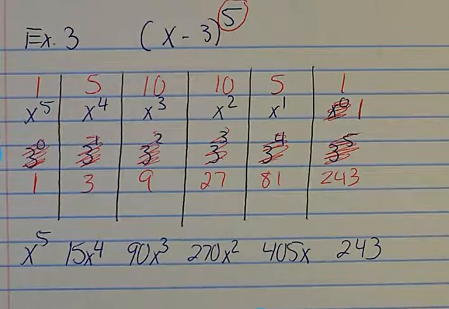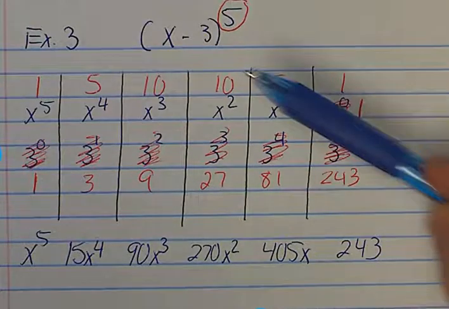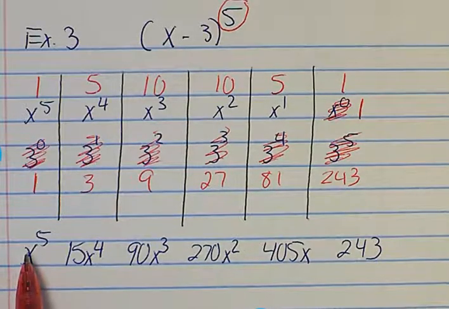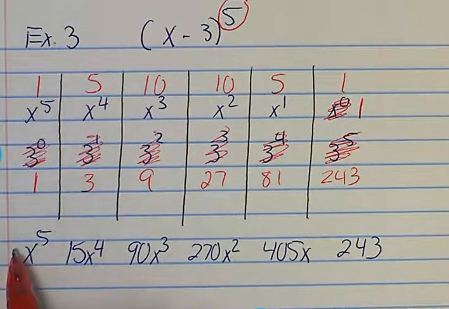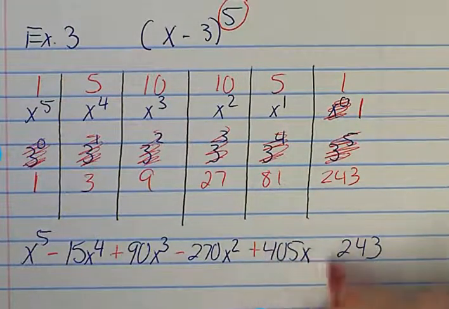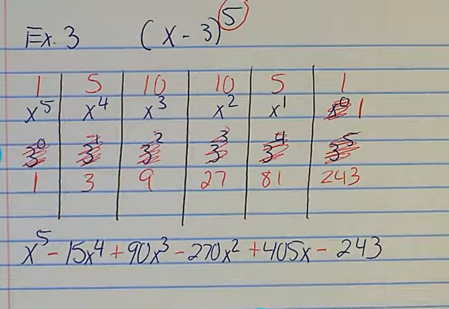Okay, the only difference between the answers: if this was a plus, if it was x plus 3, everything here would be positive. If it's x minus 3, the first one's going to be positive, which will be every single time, and then from there, it's going to alternate positive and negative signs. So we're going to go from positive to negative, positive, negative, positive, negative. And that's the only difference between x plus 3 and x minus 3. If it was x plus 3, they're all positives. If it's x minus 3, the first one's positive, and then you alternate plus, minus, plus, minus, plus, minus, all the way out to the end of it.